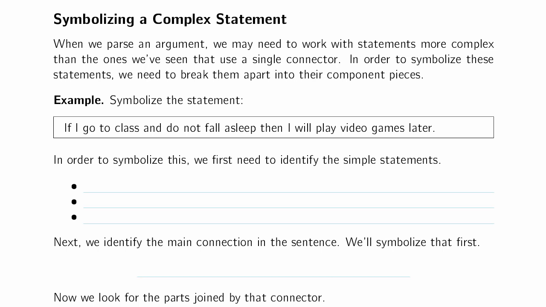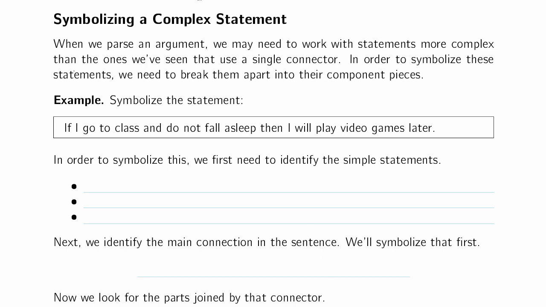Well, we start by reading the statement. If I go to class and do not fall asleep, then I will play video games later. Now that we've read through the full statement, our next step is to identify the simple statements, that is, the parts of this statement that are themselves statements.